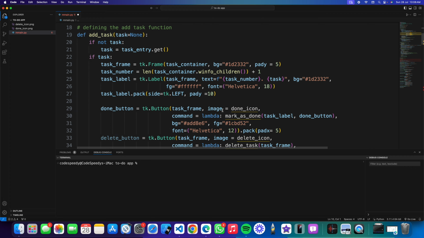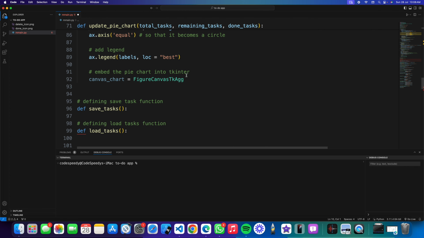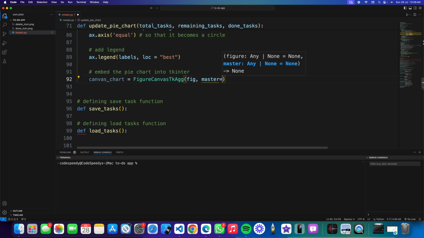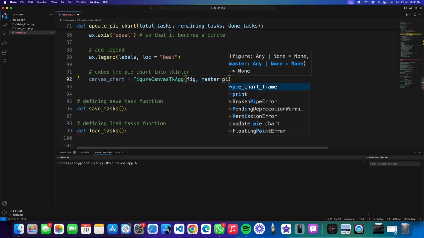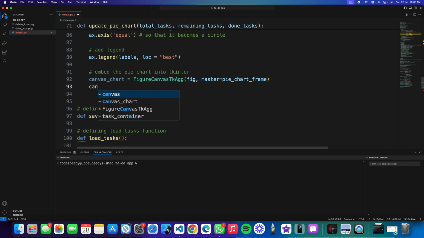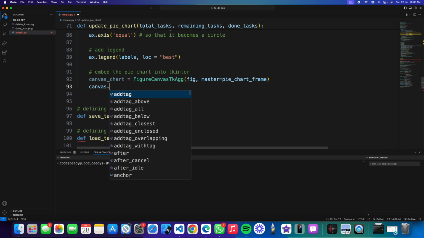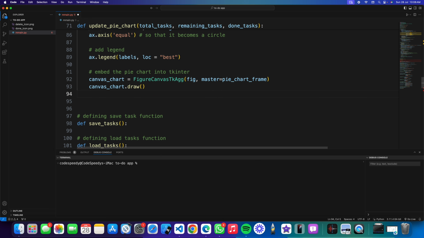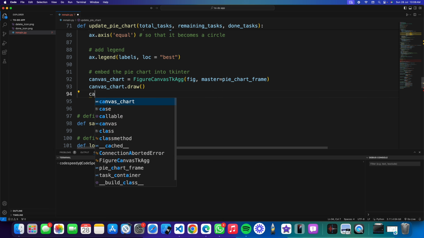So this time I will be using it inside this function. I will take these parameters, which I have already created. Now it's time to draw it. We can use this draw method. Now we have to pack it.